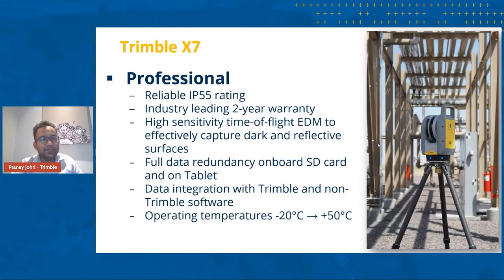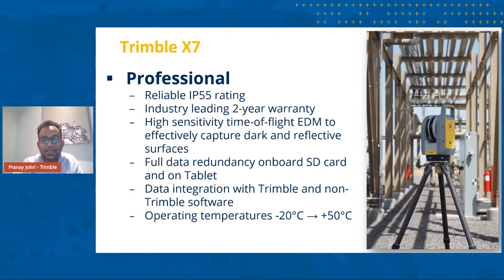And another thing is that it is IP55 rated, in that the mirror is hidden inside a black casing, so that it will work from minus 20 degrees all the way up to 50 degrees. And at the same time, it has an IP55 rating. It means even if there are mild showers or very small amount of rain and all, you will still be able to scan, and you will not lose your time. And trust me that during monsoon seasons, it happens quite a lot of times that the work is stopped because there are certain mild showers. But with Trimble, it doesn't happen.